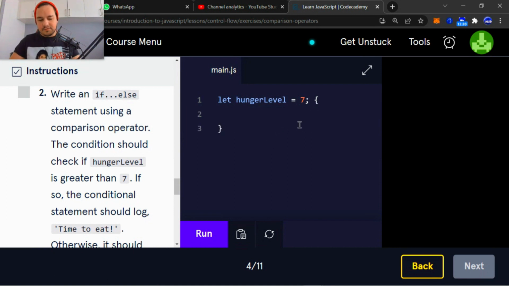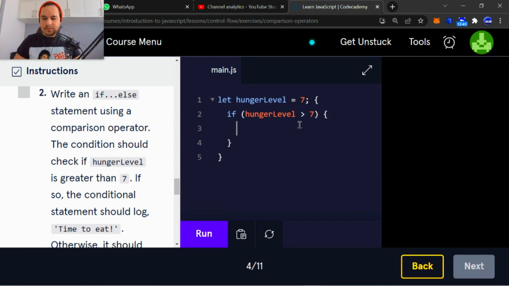Okay, so first you start off with if, then your parentheses, then curly braces. So if hunger level, remember camel casing on the second word, and then hunger level is greater than 7.